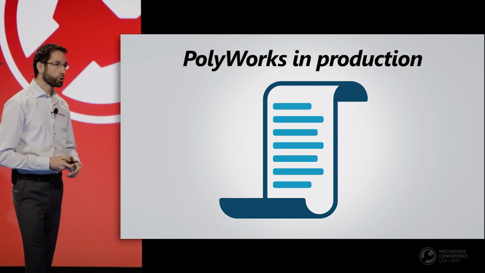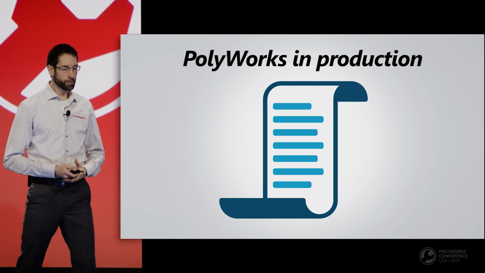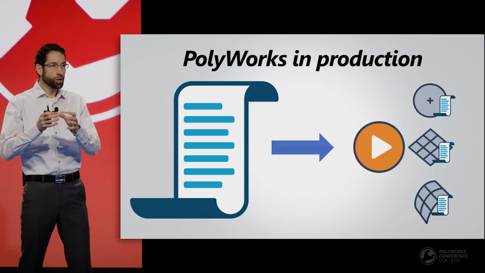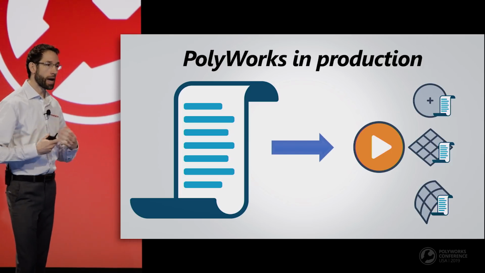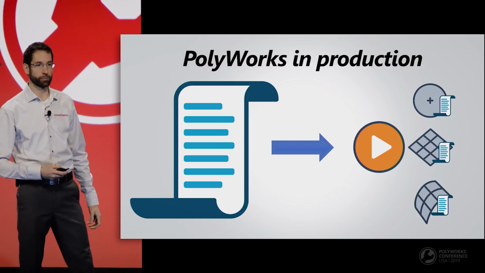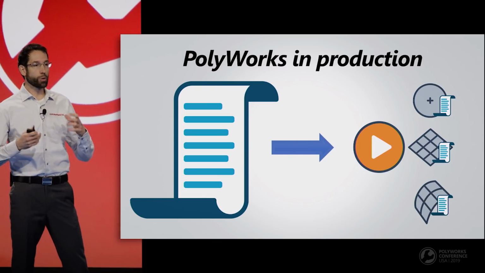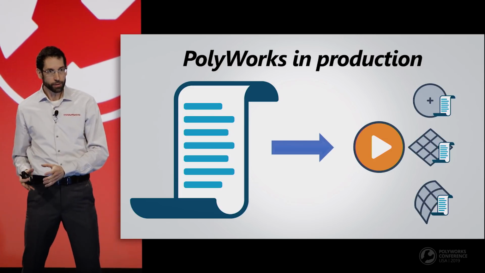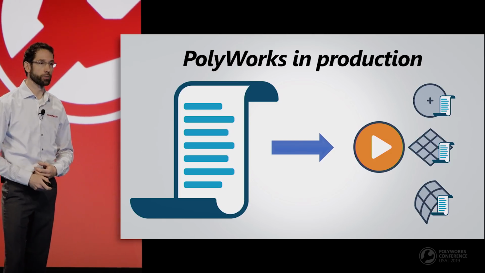So PolyWorks 2019 will put an end to those large macro scripts, as you will now be able to embed your production requirements within the measurement objects and rely on the standard play inspection functionality. You will be able to create libraries of customized measurement methods and share them through your organization.